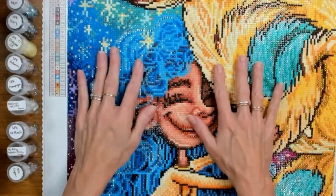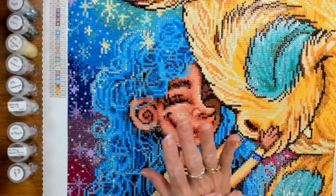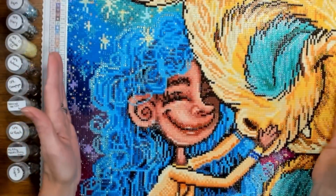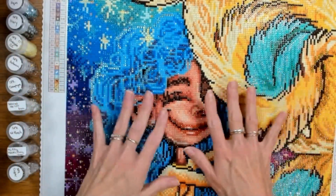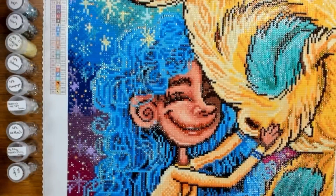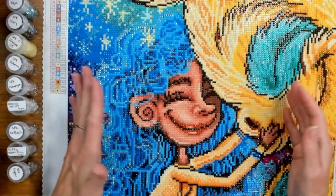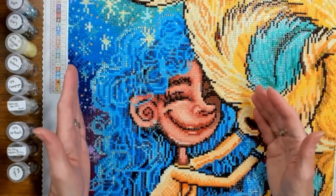Howdy folks, welcome in! This is Tina, aka Tima as my grandchildren call me. We're going to do a quick review of Hugs for Hiccup by Diamond Art Club artist Dakota Dateweiler. This is another installment of Design Your Shine. I love this little canvas — it's 42 by 42 with these bright, happy colors. I thought it was something I could finish in a month for the Decodathon 2023, which I did.